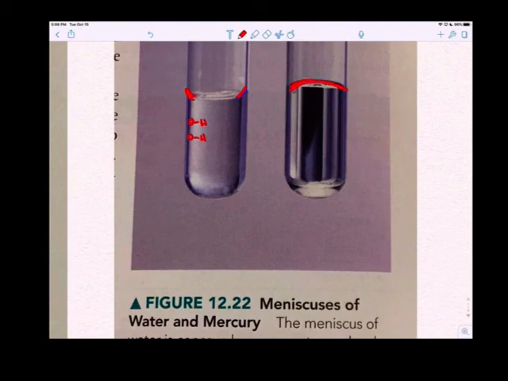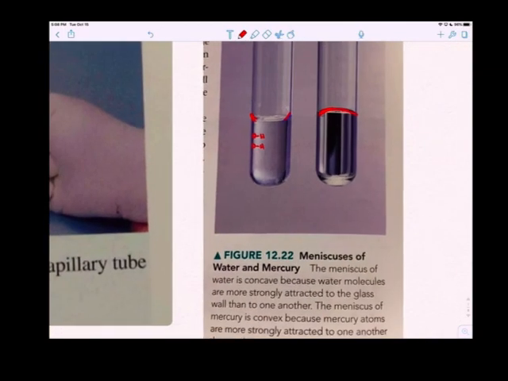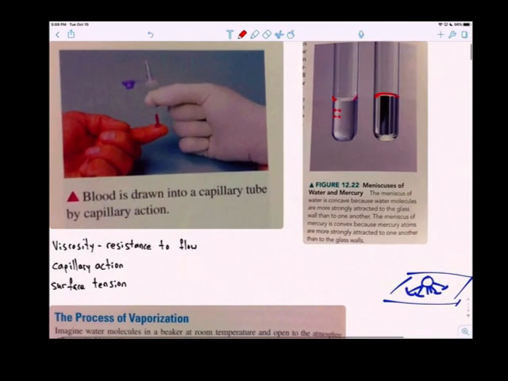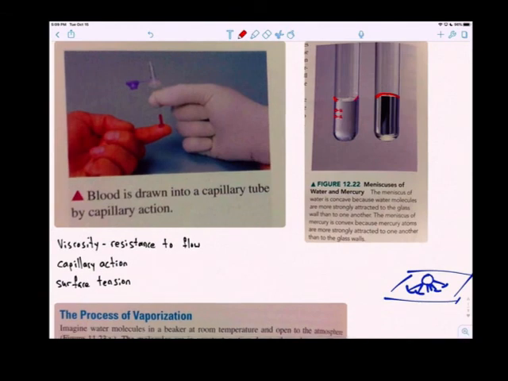It always makes me think of one of my favorite movies from my youth, Terminator 2. Good old Arnold, hitting the T-1000. So that was done with mercury. But mercury has a very high surface tension.